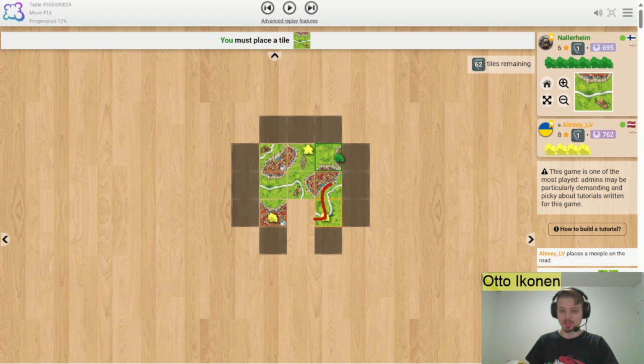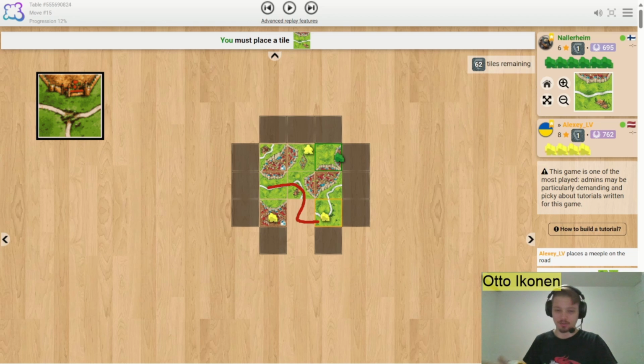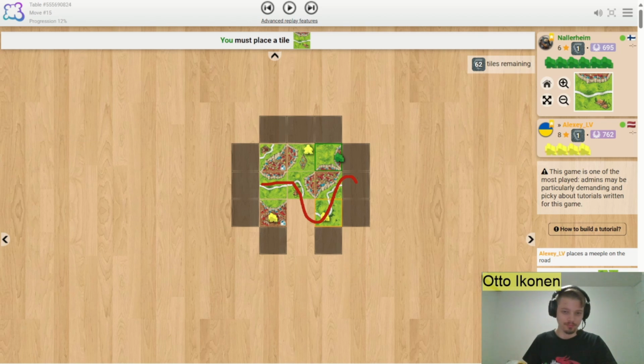All this 2-point road meeple now does is it allows Alexey to go here with a city crossroad and then have 2 3-point roads. But then again, he could also go over here with the city crossroad already and cause some nuisance to my city, take up another city for himself, and just pre-complete a road. I don't see all that much risk in a plan that doesn't take this road instantly.